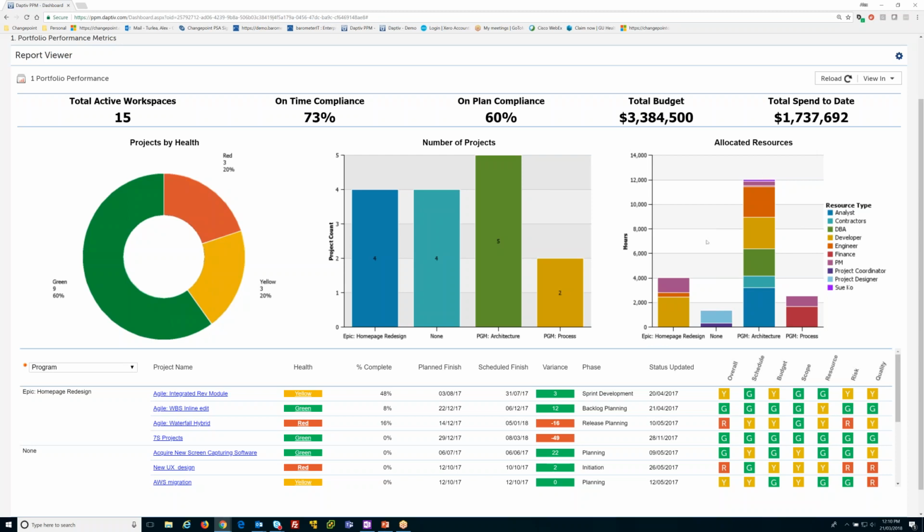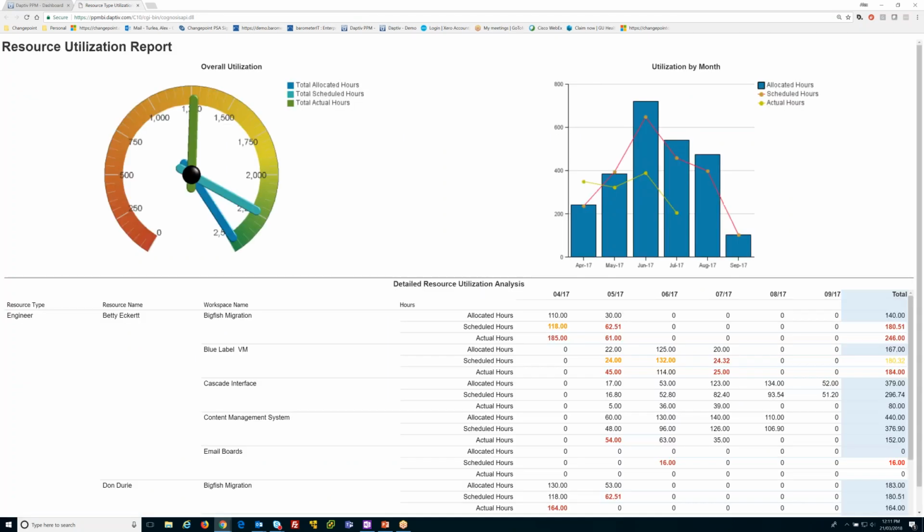Also, there's drill-through capability. Looking at the graph on the right-hand side, these allocated resources here, if something struck me as odd, let's say the engineering role here in the architecture program, I can click on that, and it will drill through and run me a resource utilization report on that specific resource type. So now something struck me as odd, and I want to view this engineering role in a bit more detail.